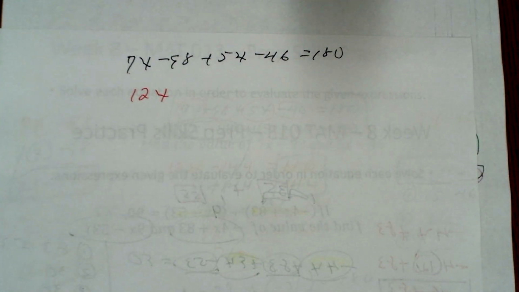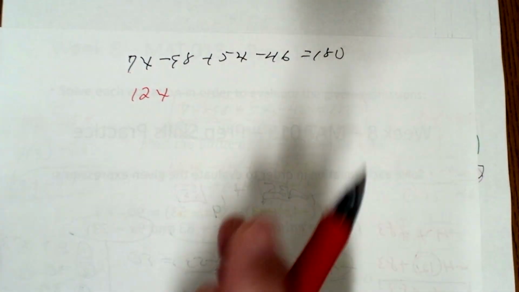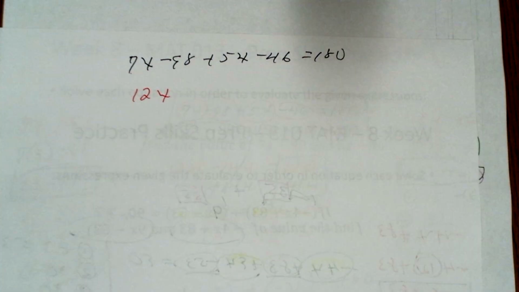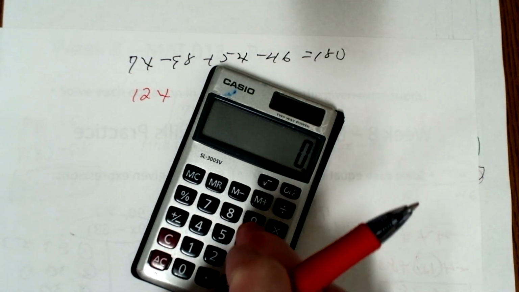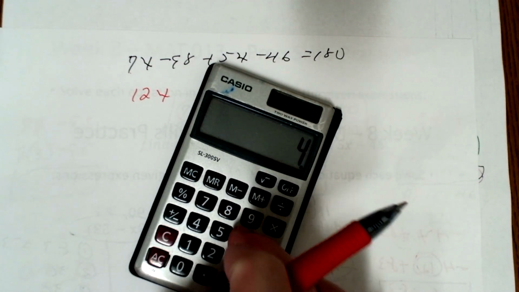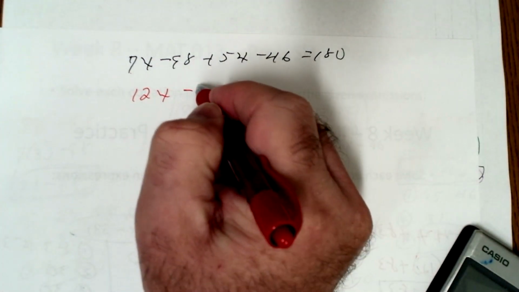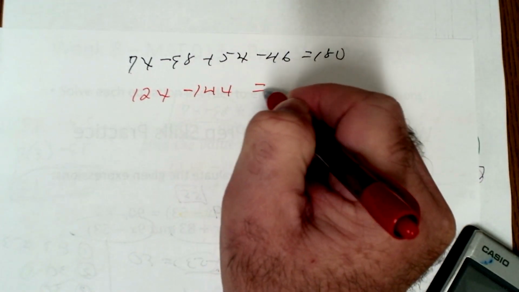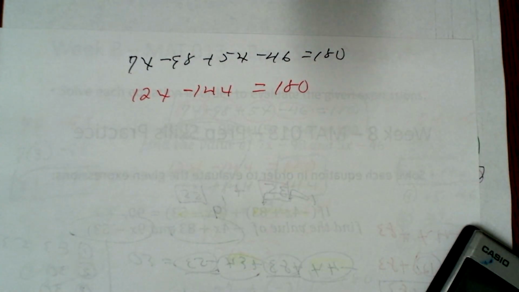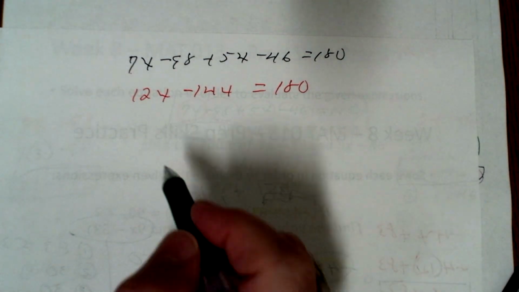And if it's not arithmetic and you know that you know what you're doing, the most common error after that is a typo. Especially now that we use technology, it's real easy to hit a number 4 instead of a number 5, etc. So here we've got minus 98 minus 46. So let's see, what is that? 98 plus 46 is, again, minus 144 equals 180. We were good to this point. It's this point that the wheels fell off the wagon, if you will.